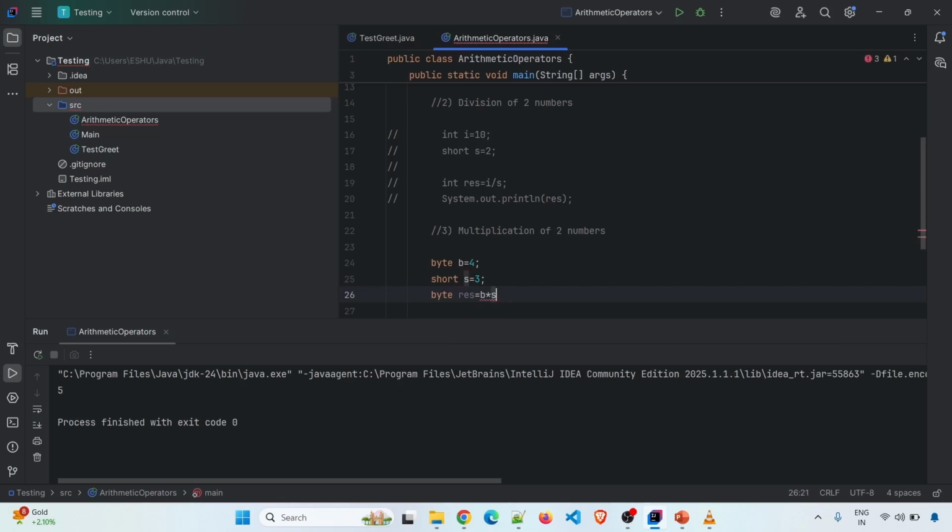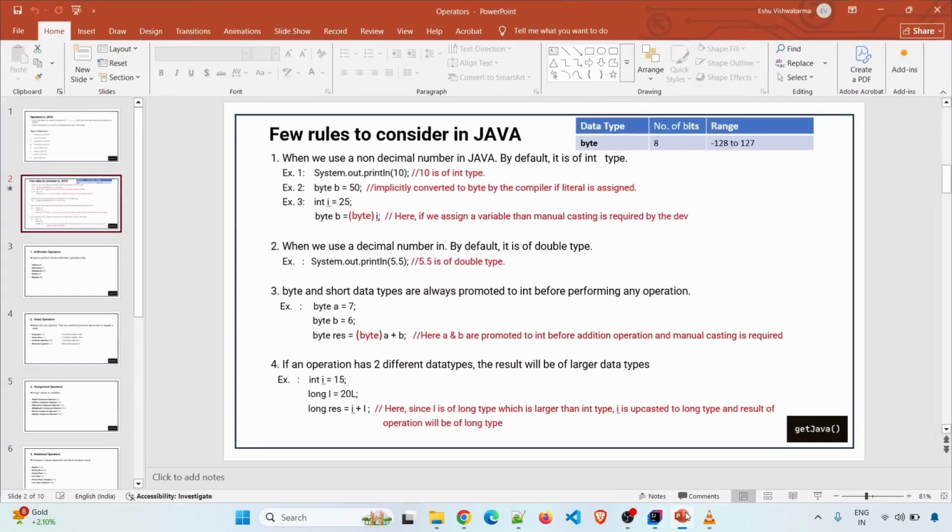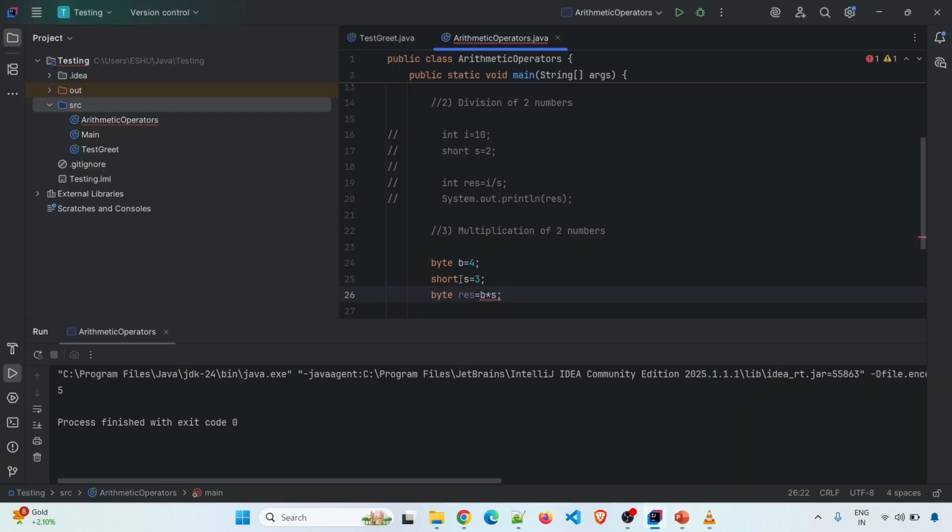Again here, the compiler will take this byte type variable b, it will upcast it to int type. By default, b will be converted to int type before any operation. According to rule number 3, again, short will be taken, it will convert it to int data type. So 4 3s are 12. So the output will be 12.